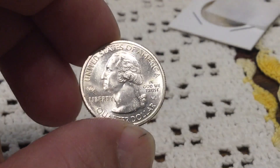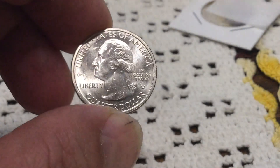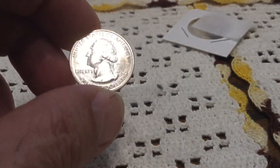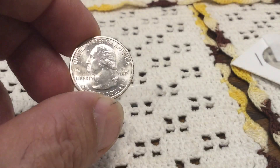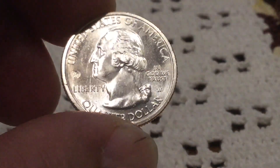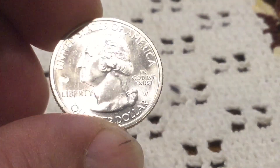Did it remove the spots? Next to the 'AM' and by his head — that mark's still there. Above the 'IN' in 'In God We Trust' — that's still there. But did it remove the two lines? There was a line right there and a line right there — did it get rid of those? The discoloration mark at the 4:30 position of the V75 remains. But it did remove those two lines we were looking at. It's hard to tell if there's dirt on the coin or if it's just the screen of my iPad that's dirty.